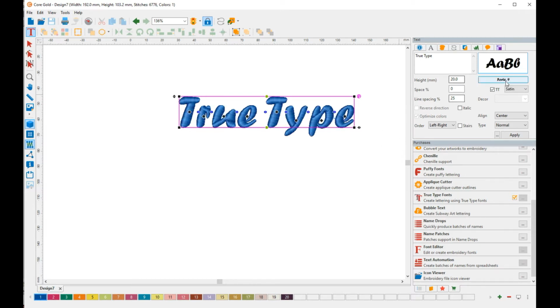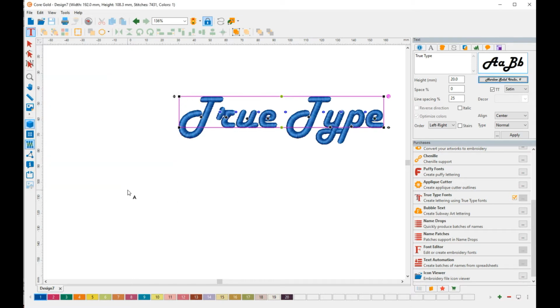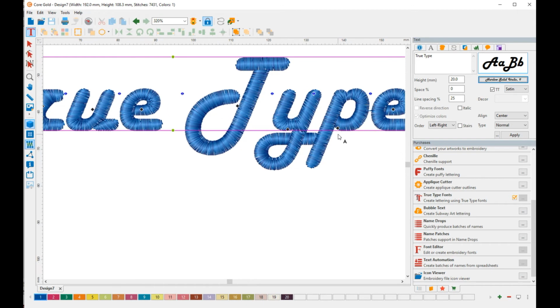If you click it, it switches you into your Windows fonts selection. So we can choose any font we like that comes in Windows. The quality of the output will depend a lot on the quality of the actual font. And TrueTypes are not perfect for the most part, but they do pretty well, and they will get you by when you need a specific font. The key is you may have to make a few changes.